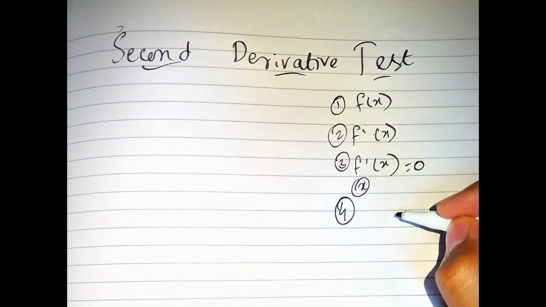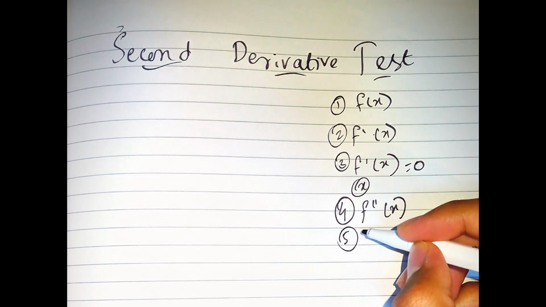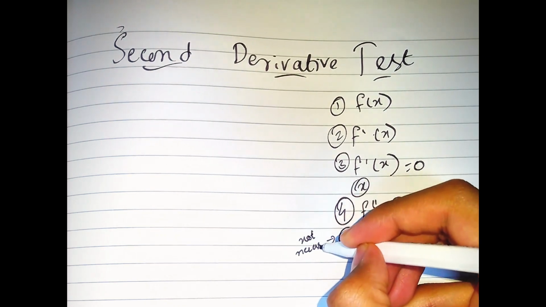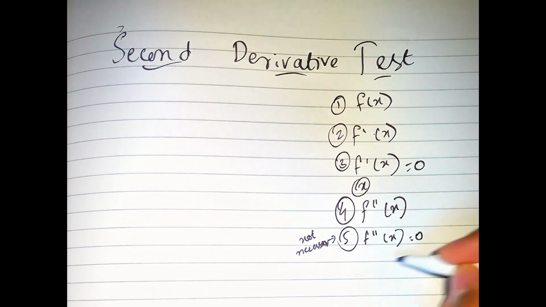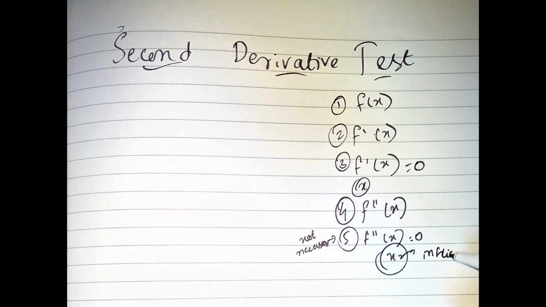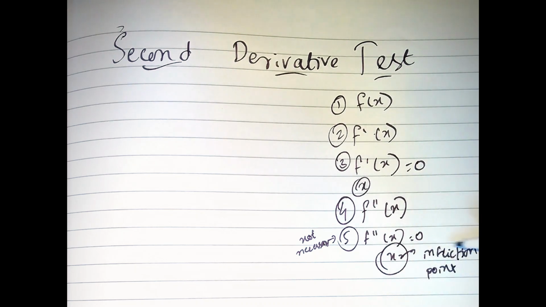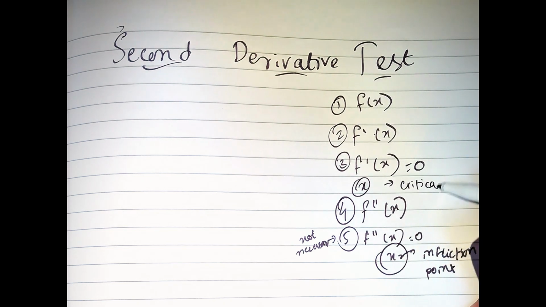Then in the fourth step, you will take the second derivative. This is the fifth step, which is actually an additional step. It is not necessary. And this step actually says that this second derivative of x should also be let equal to 0. And then you will get a value of x, which will be known as the inflection point. Now this value of inflection point is actually not really important. But if you know these, you can get some specific information about the function. You will come to know about it in the upcoming videos. But for now, our main focus will be this critical point right over here.